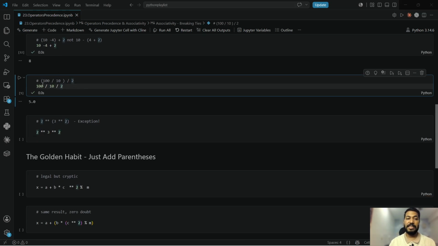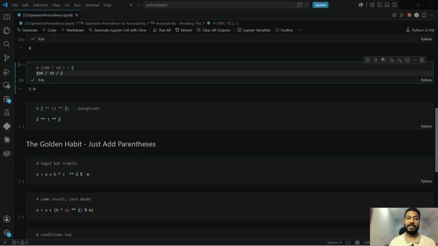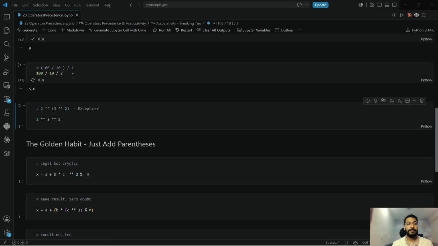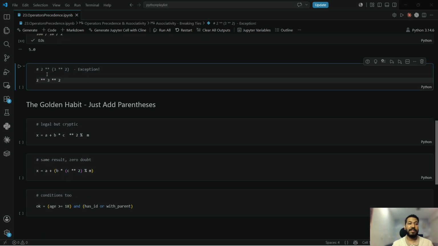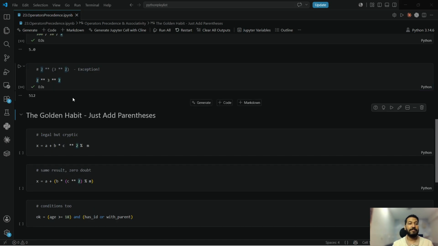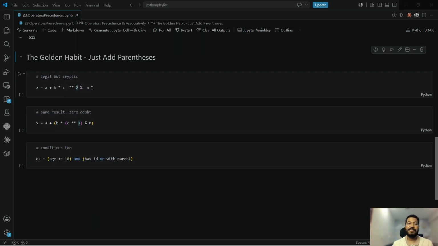Now we have already seen this division as well: this is multiplied and divided by this one, then the result will be further divided by 2, and the result will be a float number. Now let's see this example. This is the exception, going from right to left, and it will produce 512.